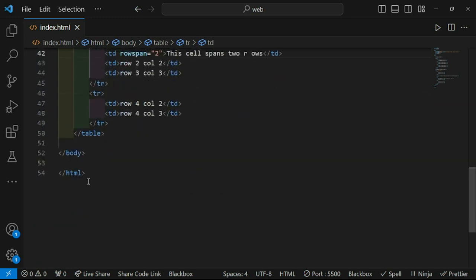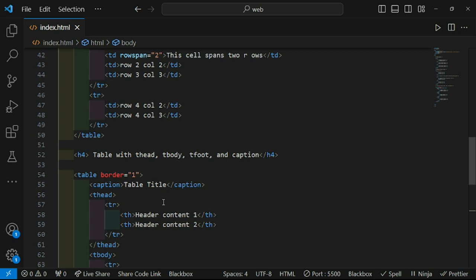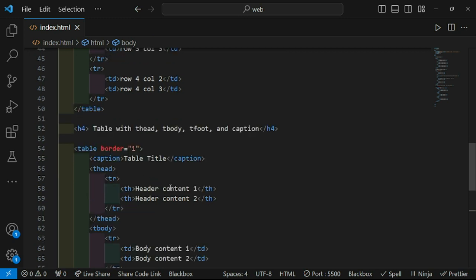So we'll be creating another table. All right, we've created another table, and in this table, as you can see, we now introduced the caption tag of a table, which represents the table title. The caption tag can be used for a table title. Now the next thing we introduce here is the table head. Now this is the actual table head. HTML5 was modified to embed this table head tag. This table head tag is used to specify a table head. It has rows and also has columns.